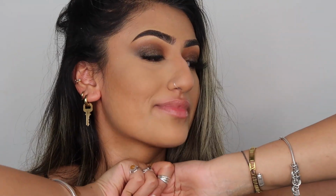This always scares me because I don't really do it much anymore. Like, I used to do this all the time, like every time I did my makeup, but I've not done it in so long, so this is about to be interesting. But again, you just want to start soft and gradually build it, because the worst is when you just go in too harsh and then you look like you've just taken a knock to the eye. Just ease into it. So that's basically what I'm going to do with a little fluffy brush. So yeah, hopefully you'll get what I mean when you watch it.